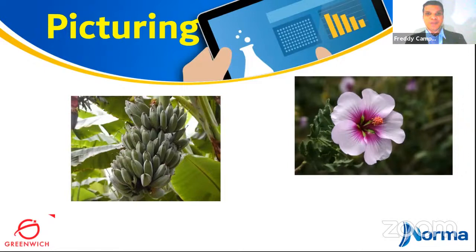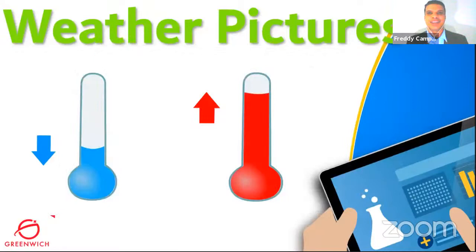All right, so using the pictures, we let your student think about the differences, in this case, about these two pictures. Look at this one, talking about the weather. They can actually understand when it goes up and when it goes down, what the temperature is. Sometimes some people don't know this difference at all. But by using the picture, they can understand that when it is high, it's a little bit hot. And when it is down, it's a little bit cold.